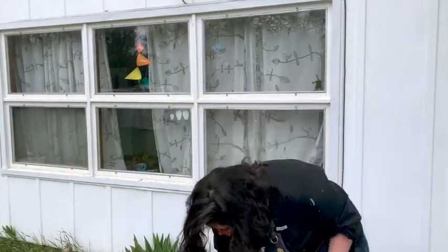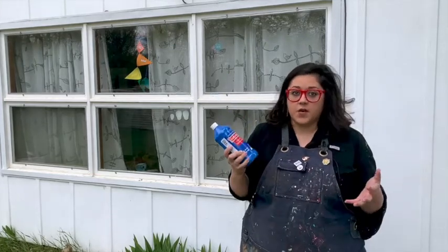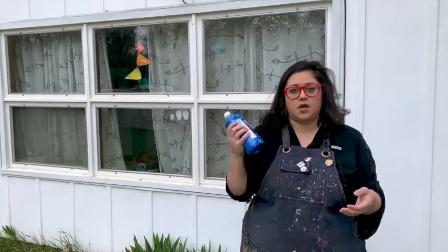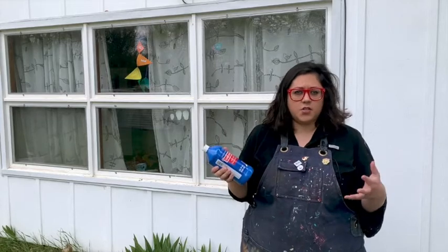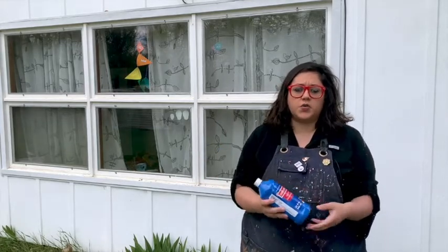So stick around. Okay, so to get started, you're going to need some kind of craft paint. I'm using just an acrylic craft paint. Tempera paint works fine too, as long as it's something that's pretty opaque, not too translucent. Watercolor wouldn't work, so stick to some kind of acrylic or craft paint, or tempera is fine too.